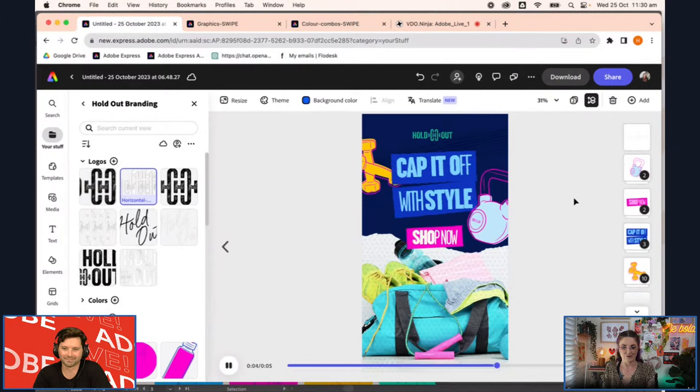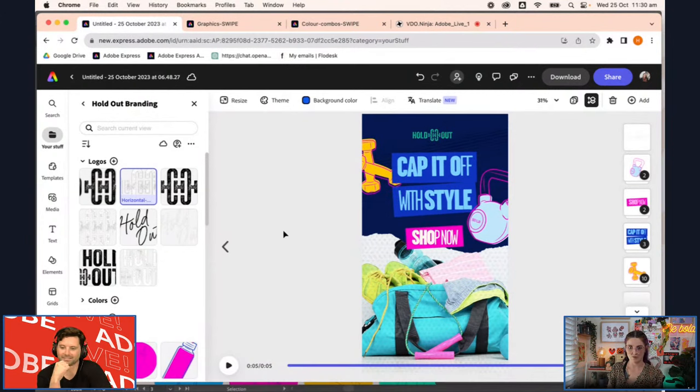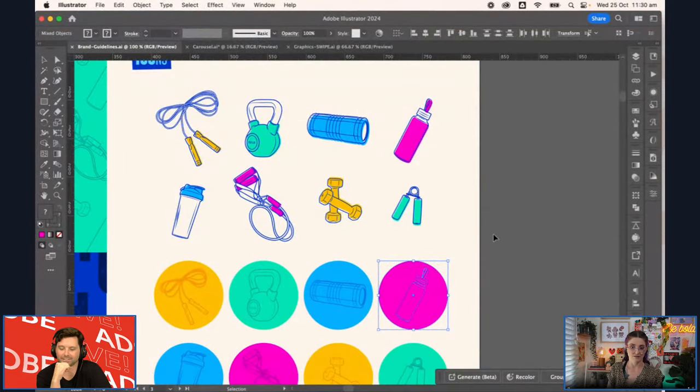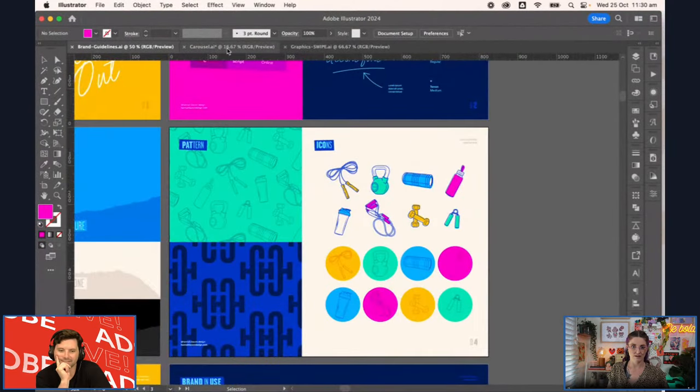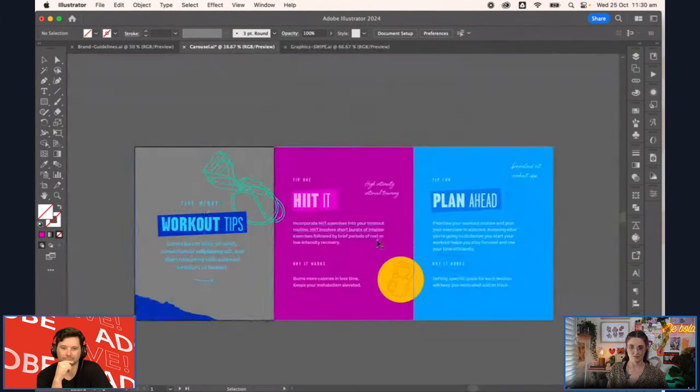We could animate the logo as well, but I think I'll show you how to create your own template so you've got a bit more control, and then upload it into Express. So nice. I'm just in Illustrator. This is my carousel post. We love a carousel, and the way that those elements sit across each of the slides can be a little tricky. I figured out a way to do it in Express when you're building multiple pages: I draw a little box and then I align the box and stuff. And it works really well.